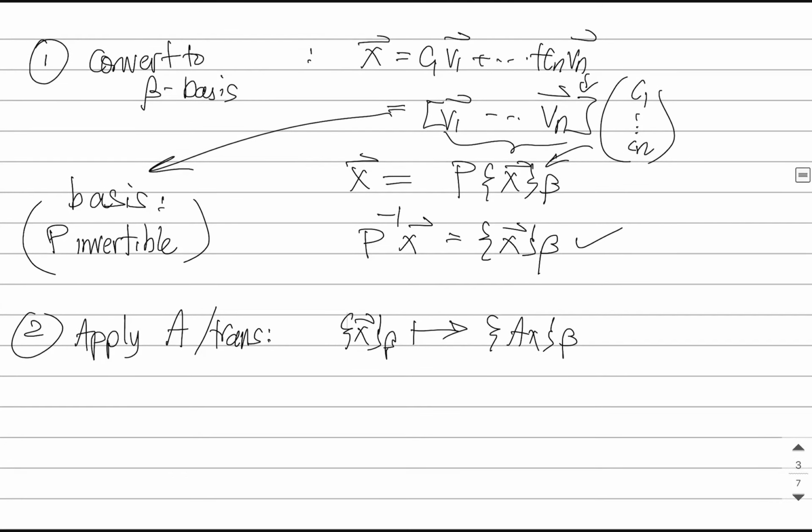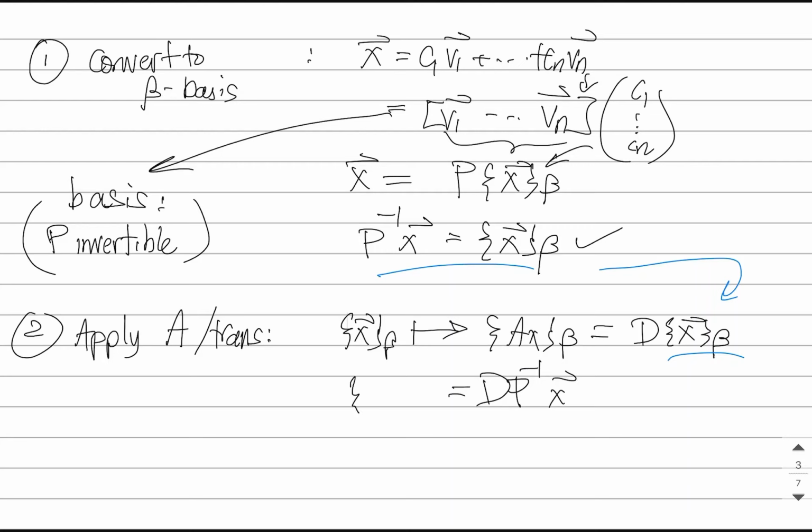So in this case, I already know what this is going to be. It's just going to be a diagonal matrix times that. So another way to think of it is I am taking that D and I'm multiplying it by the answer I got above here. And now I will be able to write this as D times this P inverse X. So that is the name relative to what I started with of that point in the story.